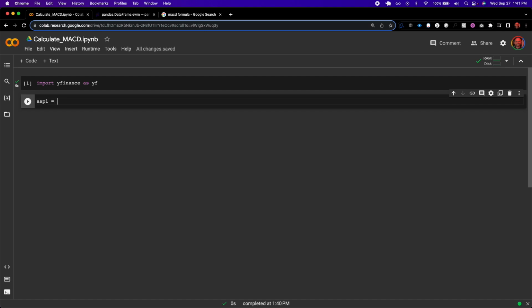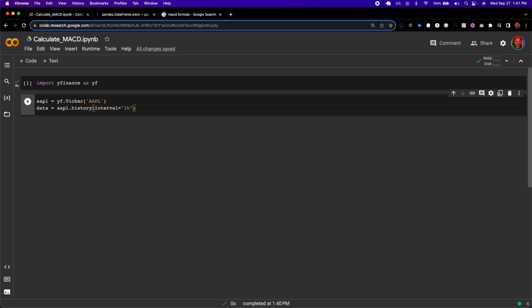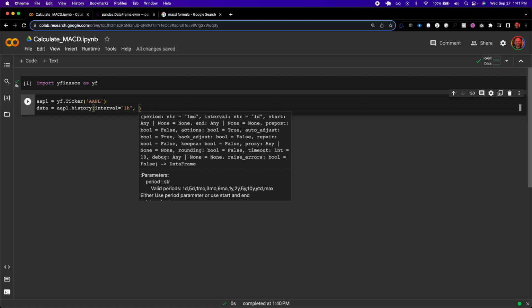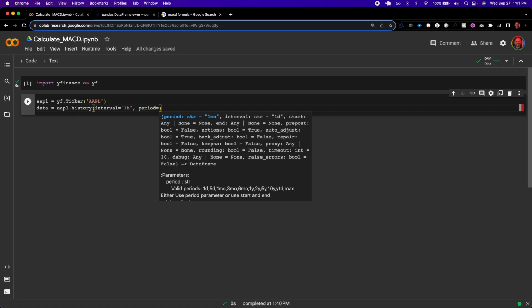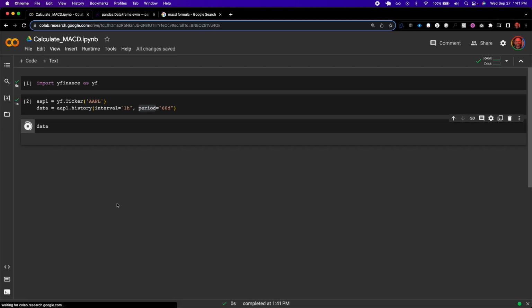So we'll pull down Apple's data, since everybody's usually familiar with Apple. We're going to build a YF ticker object, and then we're going to get the history using the history method. For interval, we can use whatever chart interval we want, for instance the 1 hour, the 1 day, the 1 week, the 1 minute, 5 minute, but we'll stick with the 1 hour. And for period, we have to tell it how many days' worth of data we want. I'm going to take 60 days, because on these smaller intervals you can't get much more than that. So we'll pull that down, and let's print that.